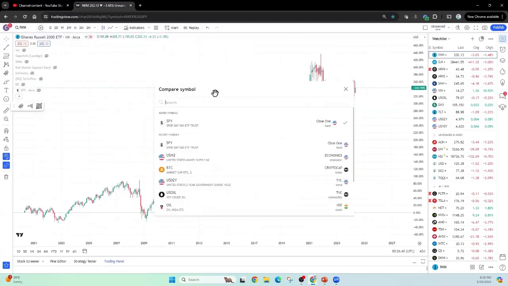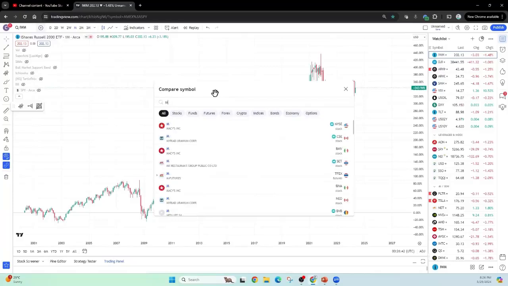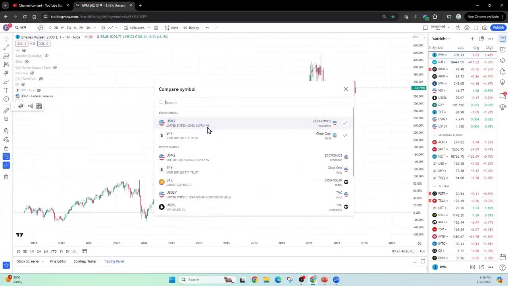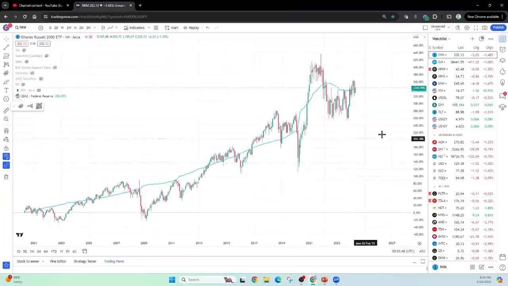I want to show you something else that I also thought was amazing, and I just saw this earlier. You want to look at the money supply, the M2 money supply. This data is from the Federal Reserve. That's the blue line right there. It tells you how much money is available, for a total US money supply, right? It's completely perfectly aligned with the IWM. Oh yeah, look at that.